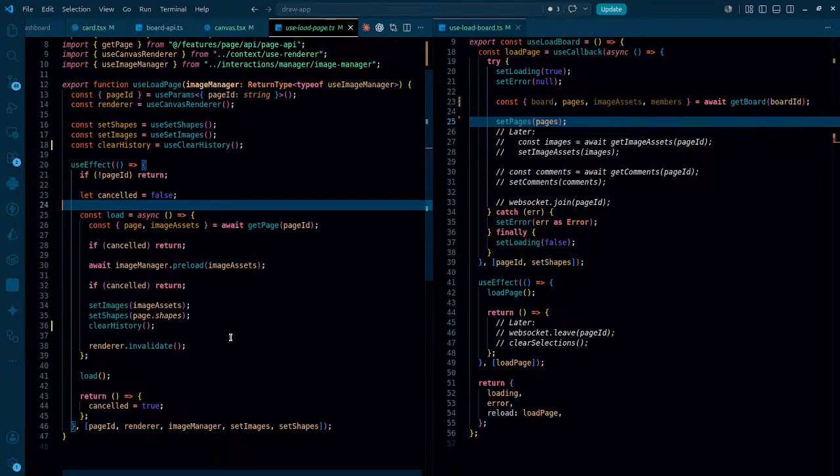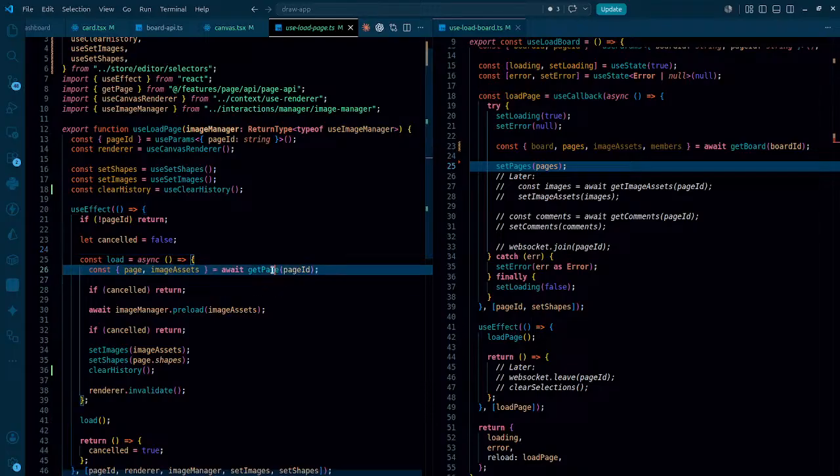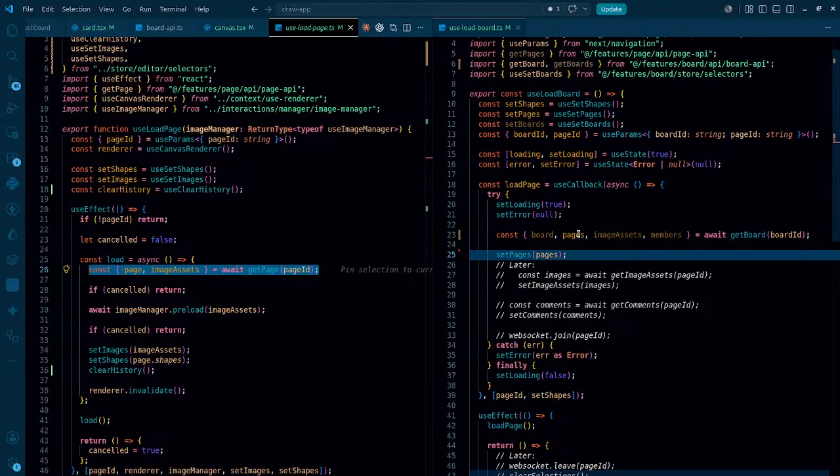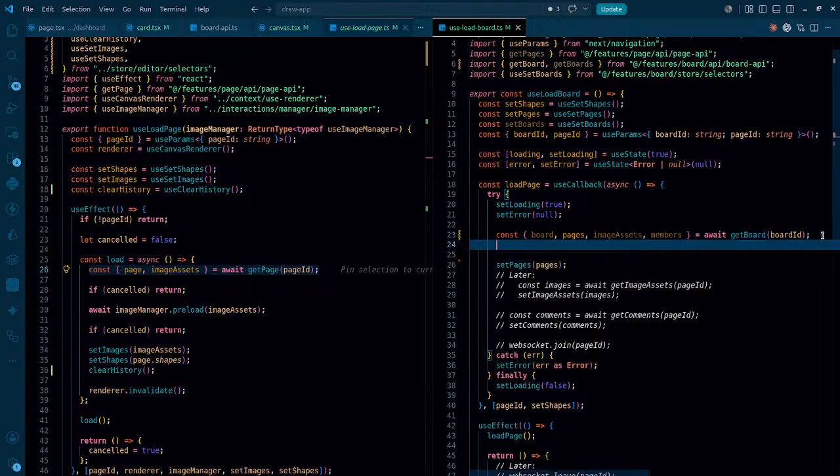we already have a use effect in here. Get page, and we are getting the page information. And over here, what is happening? We are getting all the pages. Once we are actually getting all the pages, we can definitely filter the value. So we won't have to make the request two times. That is fine as well.